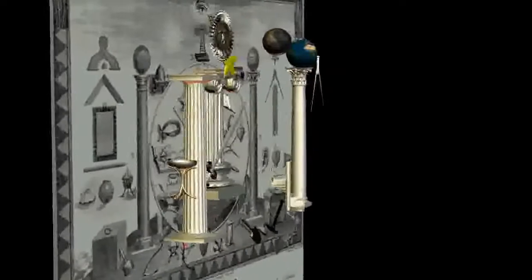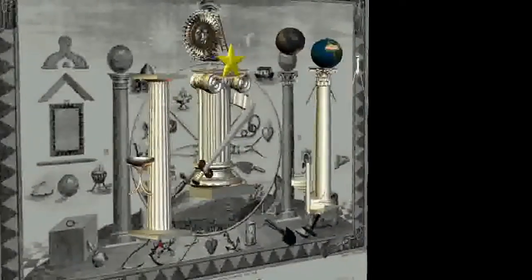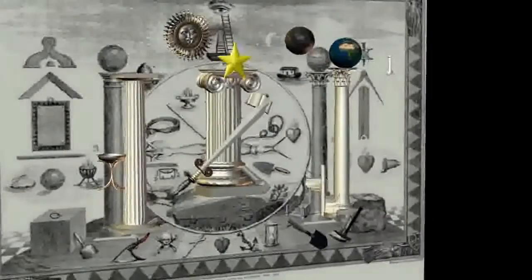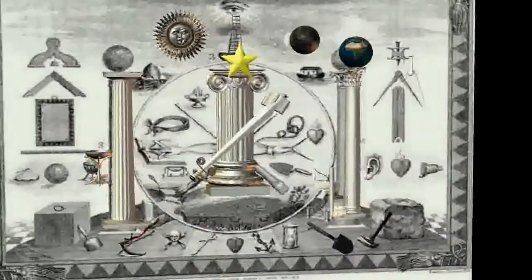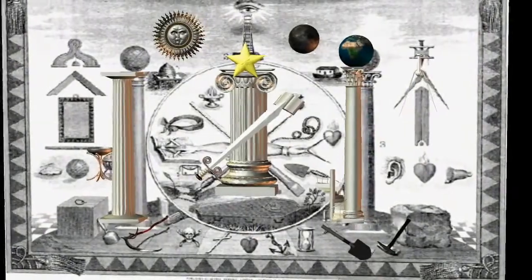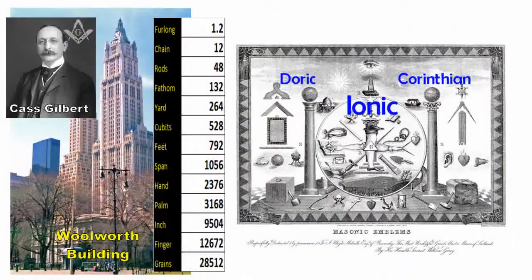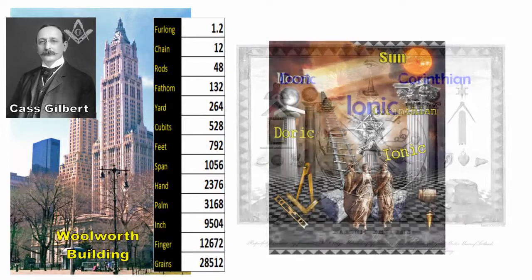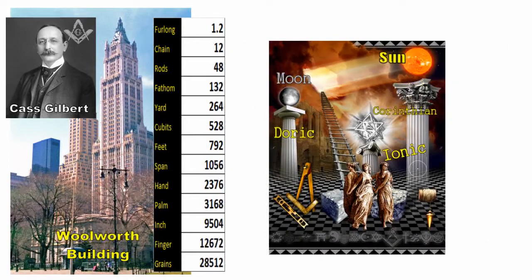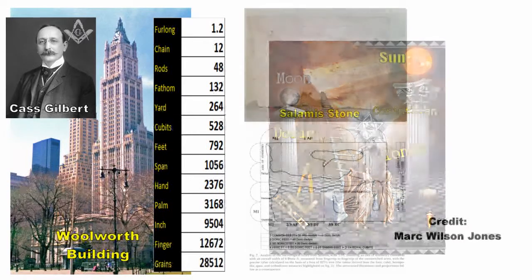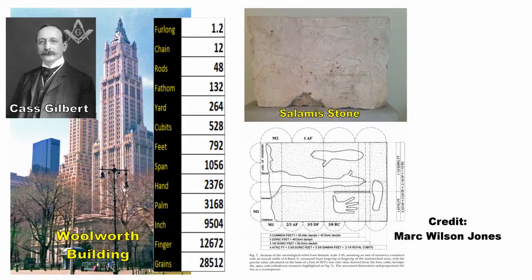You can, for instance, find the Doric, the Ionic, and the Corinthian column in a tracing board, along with Sun, Earth, Moon, and stars, and all these other symbols connected to construction, architecture, arithmetic, and so many other things, including the bells. But so the Doric column, the Ionic, and the Corinthian. Well, again, we see this in older boards and new boards. You'll find it in architecture. So important buildings will tend to have a Doric, Ionic, and then Corinthian capital on top.